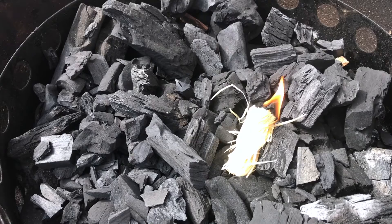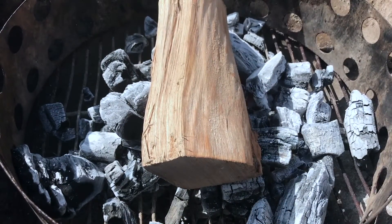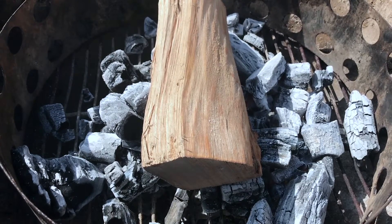What we're going to be doing is I'm going to use B&B lump charcoal — lump hickory charcoal — in both smokers. In my standard Smoky Mountain, I'm going to use it like I would a standard Smoky Mountain: I buried some hickory chunks underneath the B&B charcoal, lit off a fire starter, and let the barbecue guru do its thing. In the one with the splits, I lit a full chimney of B&B charcoal and threw it down so I have a bed of coals, and then we're just going to start tossing Western Wood mini logs — the small ones built for smokers like your Longhorns, the ones you'd buy at Lowe's or Home Depot for those offset smokers.